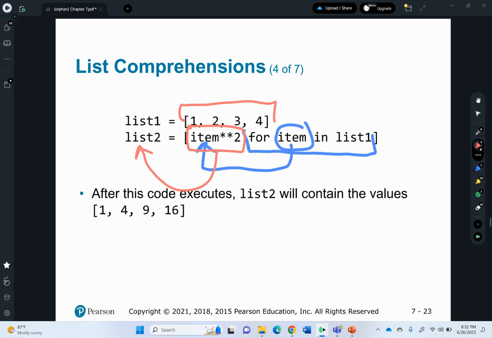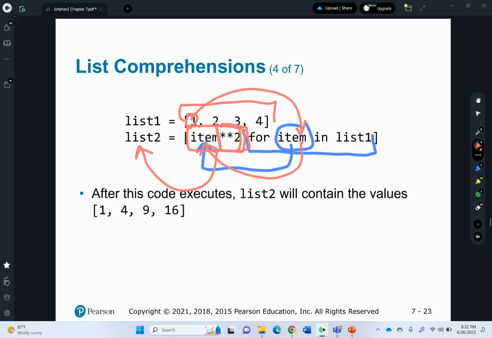So in this example, each item is going to be iterated over. First we'll have 1 come in, which then gets stored into this. We are doing this times 2 piece of code, which is squared. It's not times, we're squaring it. So star star is square.